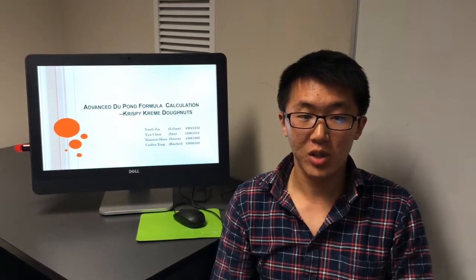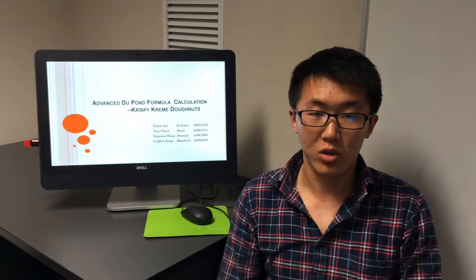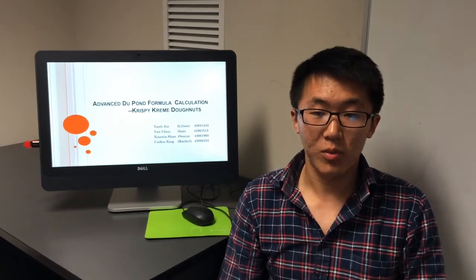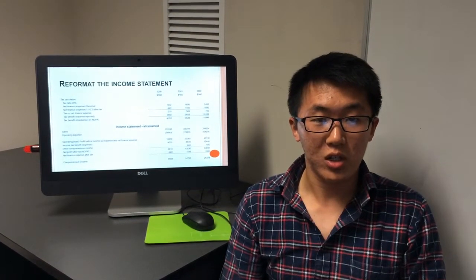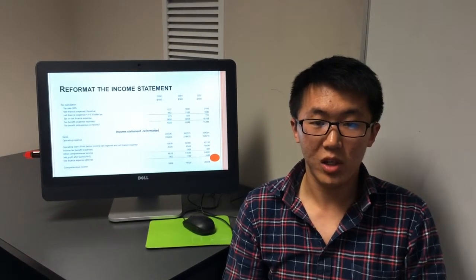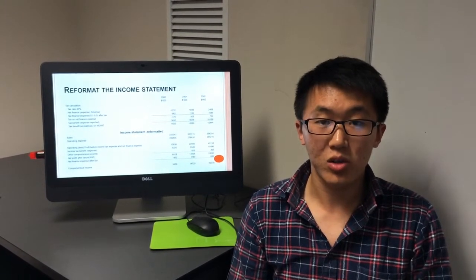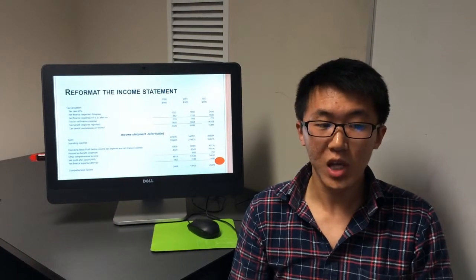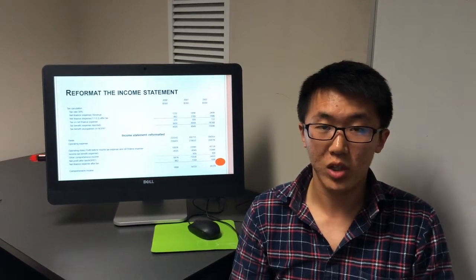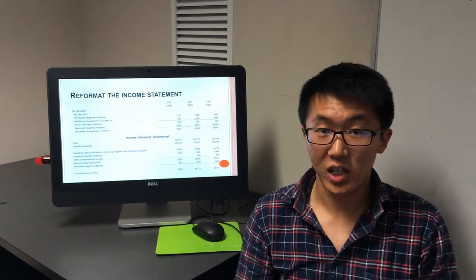Several weeks ago, some teams had done a qualitative analysis for company strategies. Today, we are going to do quantitative analysis based on advanced DuPont ratios to help you understand the performance of the company. Return on equity is the key point for a systematic analysis of a firm's performance. It indicates how well the managers apply the funds invested by shareholders to generate returns. The advanced DuPont formula is a tool decomposing the return on equity into two components: return from operating activities and the return from financing activities.